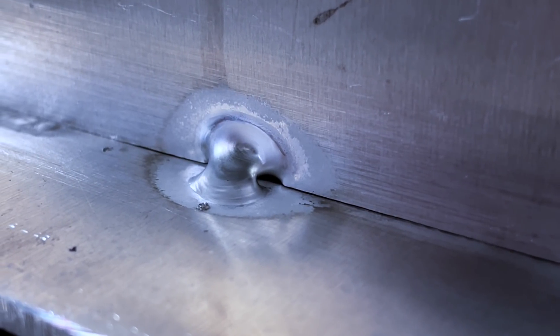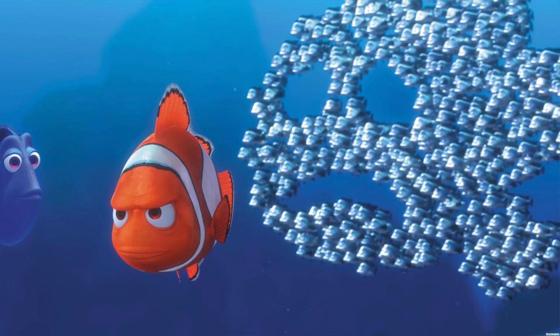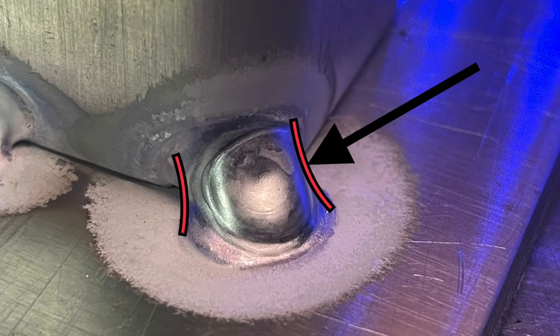Typically we see a tack that looks like this, and these are easily susceptible to cracking. As you add heat and welding to another area on the piece, this little tack is going to have to hold on for dear life, and chances are some of these are going to break. The way I usually do a tack is like this — my first dab or two is blended side to side, and then as I pull off I put a cold dab on top. By doing this, I've blended filler material into the base material properly in more than one location. I keep it relatively concave so it doesn't get too big or block penetration when I go over it later, and then that last cold dab adds reinforcement and strength to prevent the tack from breaking.